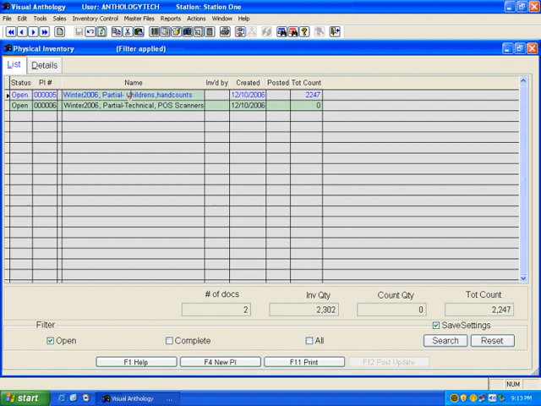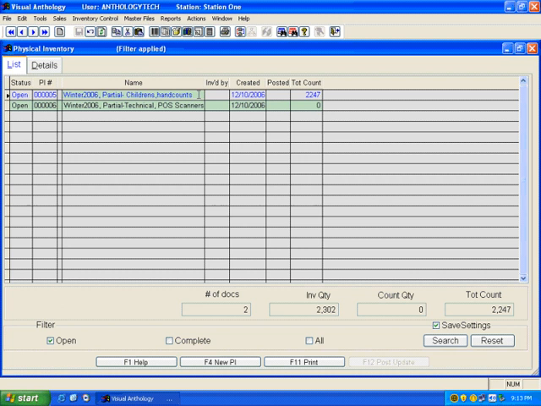So here we have two different physical inventories. One is a partial physical inventory of the children's section, and I intended on doing hand counts for everything. In fact, on this one, I did choose to use the edit by exception option to save me a little time, because all I have to do is go in and mark the items who have a discrepancy, who have an exception amount. I don't have to change or modify any of the ones whose counts were exactly correct.